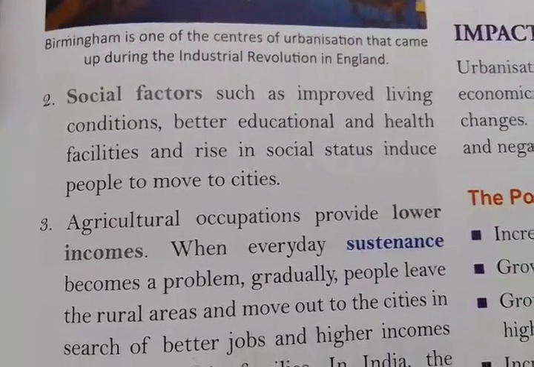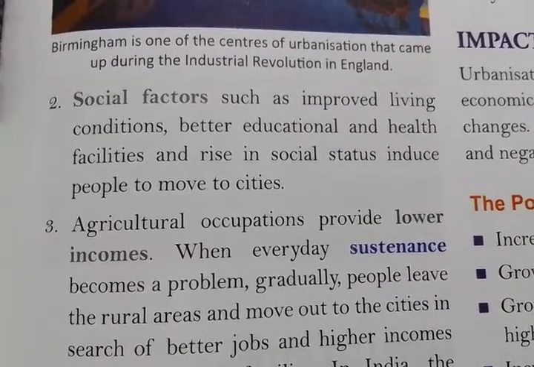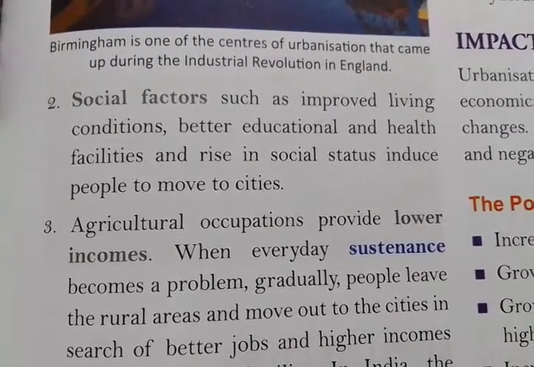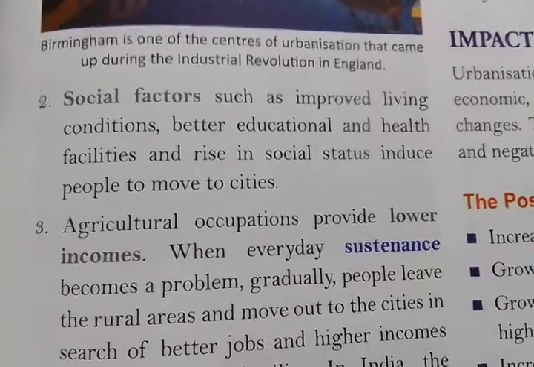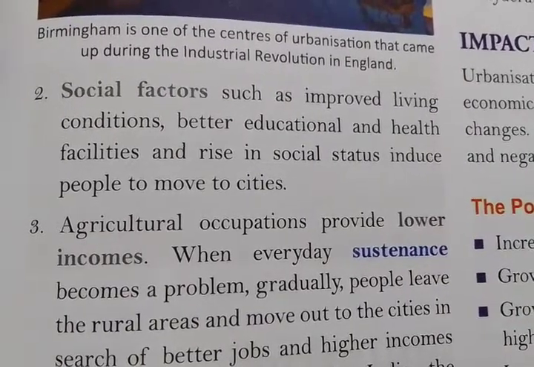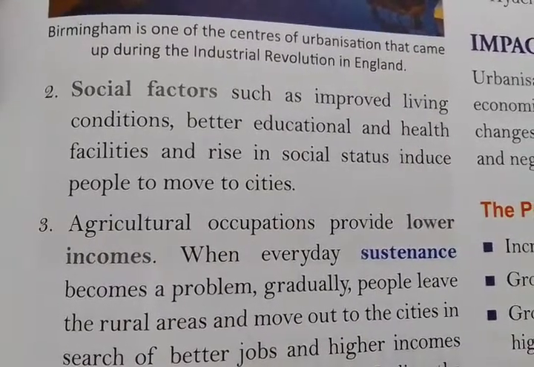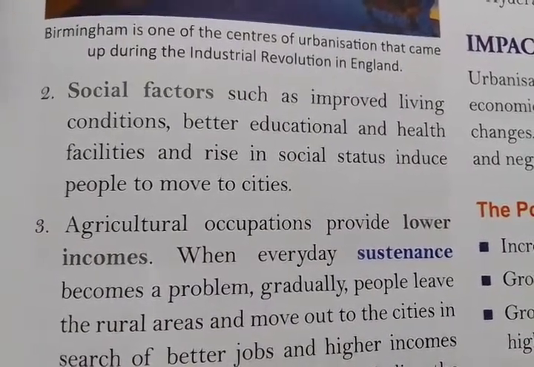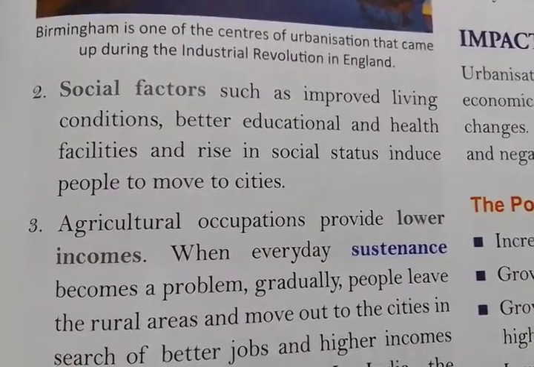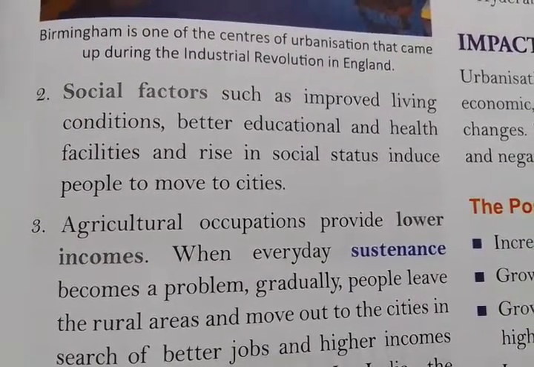Now the social factors, such as better educational and health facilities. Actually, the quality of education in villages is usually low. Besides, the number of schools and colleges in villages is also less. Sometimes the educational institutes are located far from their homes, and the students have to travel great distances to reach their school or colleges. Therefore, students move to cities that provide better educational facilities.